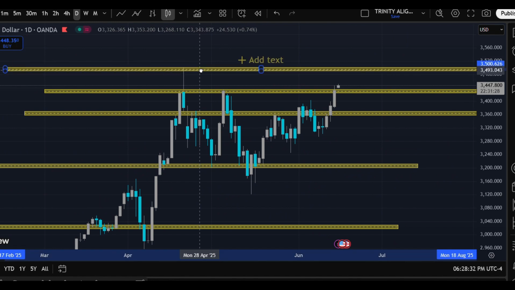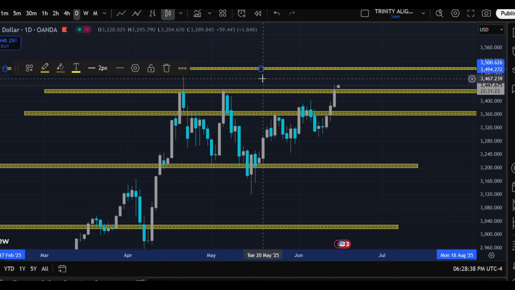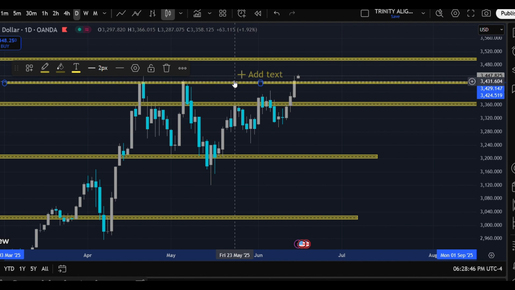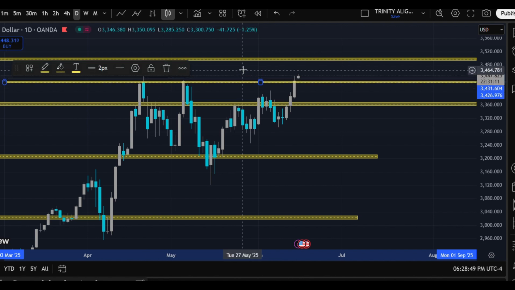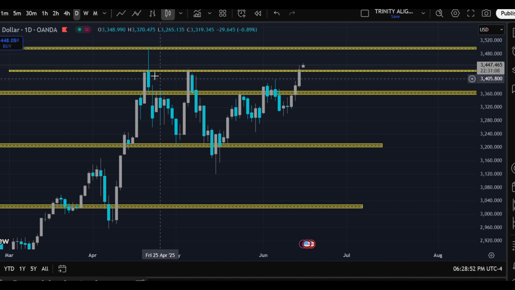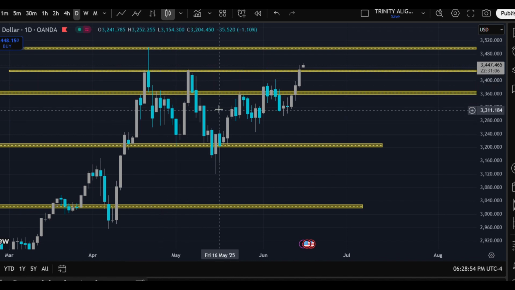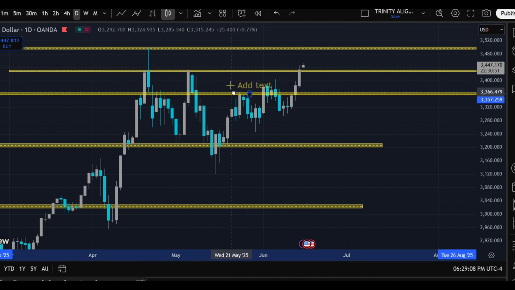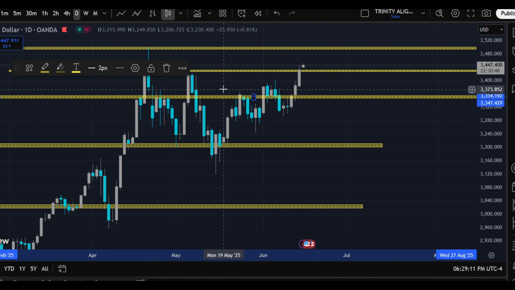So on the daily, we already see that we have a higher high. We're gonna make the level a little bit smaller. Okay, and then we have reactions coming from right here. We're going to make the level smaller. Okay, so this one comes down. There's a gap right here. It's tapping into this area, blows the area out, comes down, taps into it again, taps into it again. Okay, so this is another reactionary area, so we're going to go ahead and mark that off too.